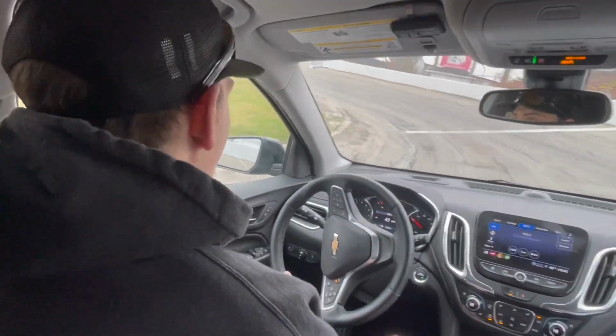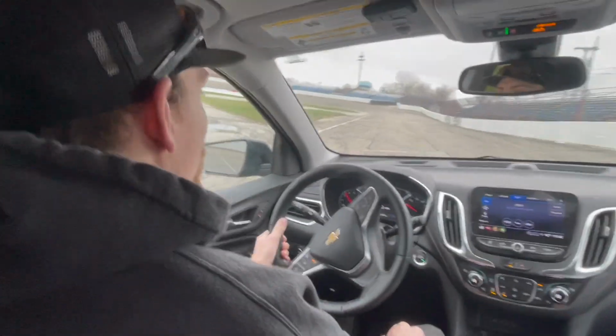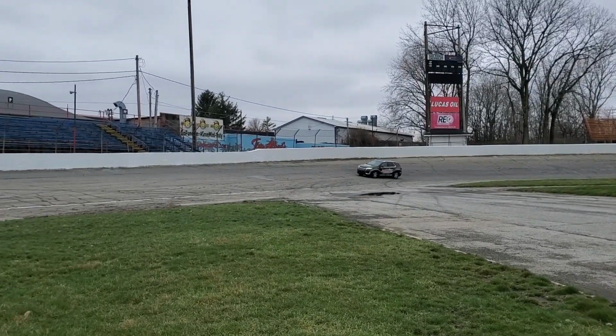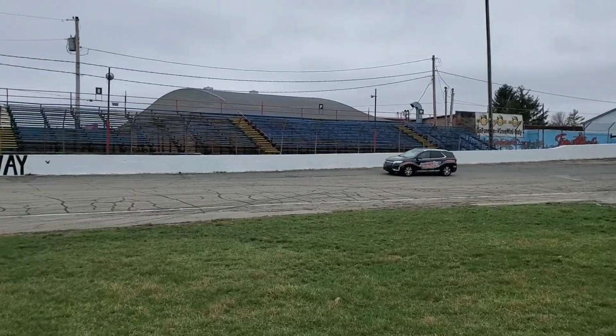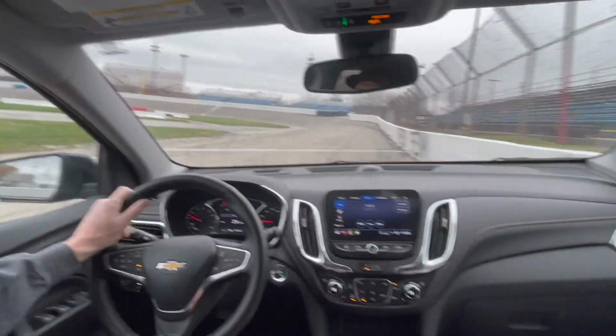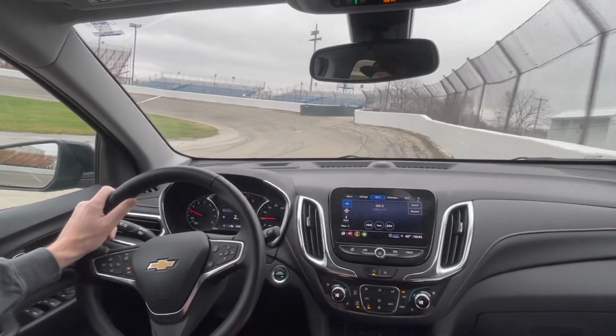Now, is your first lap your money lap, or is the second lap your money lap at Anderson? I like to go for the second one, but we'll take whichever one's fastest, right? Going into 3, kind of show us at this reduced speed how you're setting up, getting up for this second groove. Going down the backstretch here, it gets real tight when you go off in here into 3.